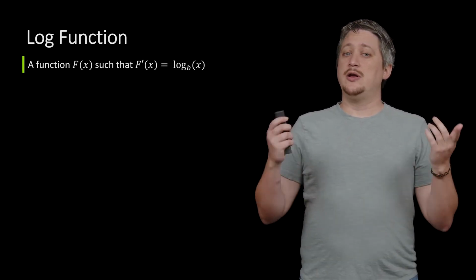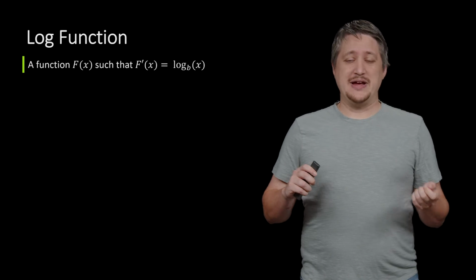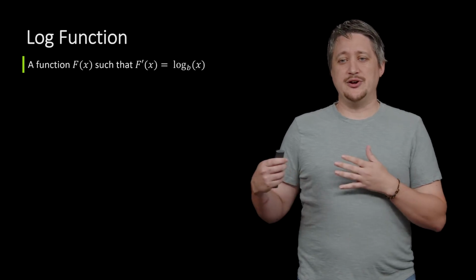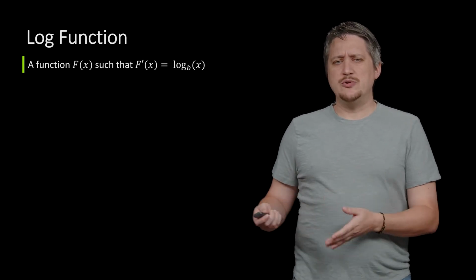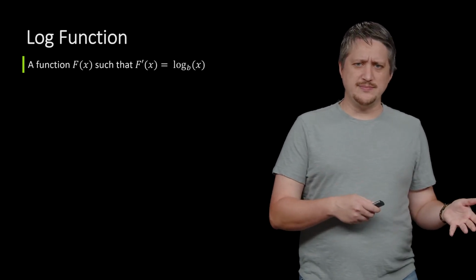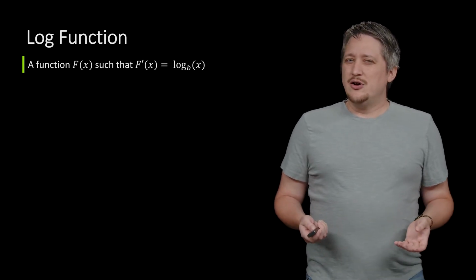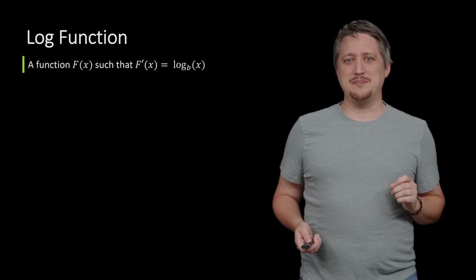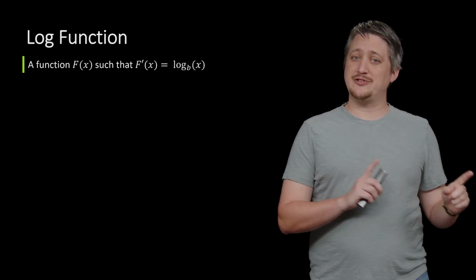All right. Now what about the log function? For this video at least, the goal for the parent functions is to say, okay, we've done the monomials, which are our polynomial terms, as well as our radical terms. We've done the exponential. What about log? So with log, we wanted some function such that we take the derivative and we get log. But already there should be a warning light in your head at this point, because there's something different about log going forward, meaning taking that derivative, stepping forward.